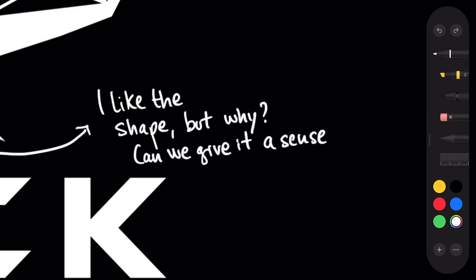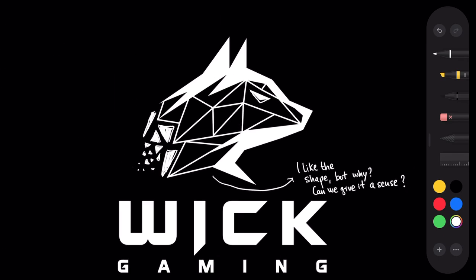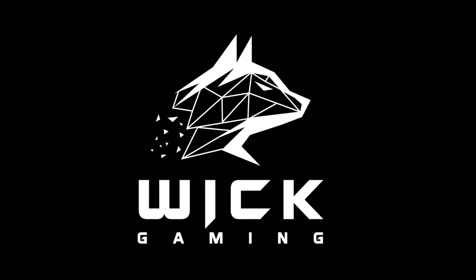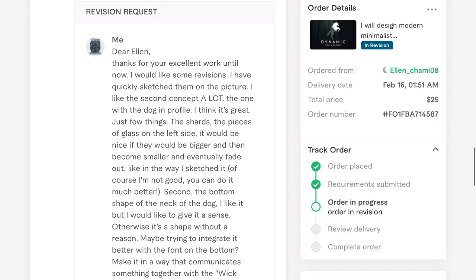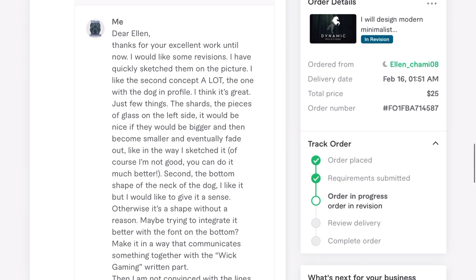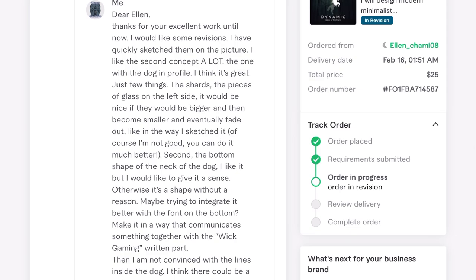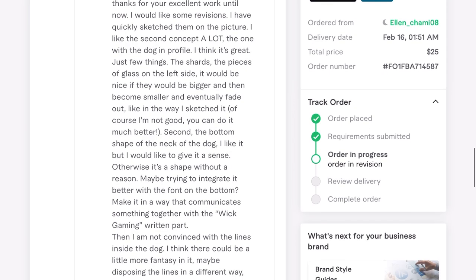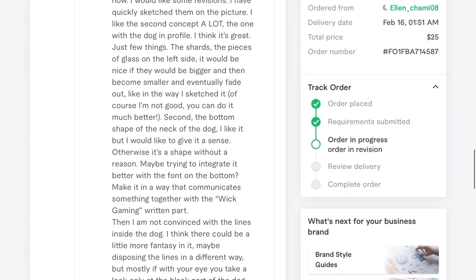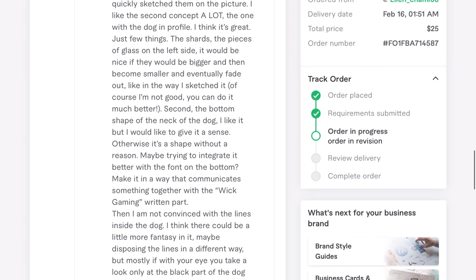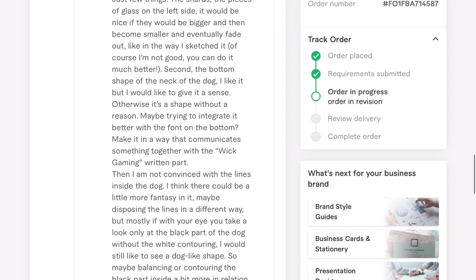At first, it seemed like the dog was in a sitting position and that was the perimeter of the fur, but then I immediately realized that it meant to be an open mouth. And when you cannot tell exactly what it is, it's obvious that it needs to be adjusted or changed in some shape or form. So I went ahead, congratulated her for the work she's done so far, and sent her my first revision request. Afterwards, I sent her another couple requests to adjust the W of Wick Gaming and give it a more squared look as well, and this is the final result.